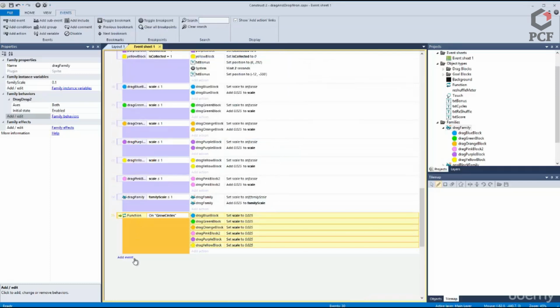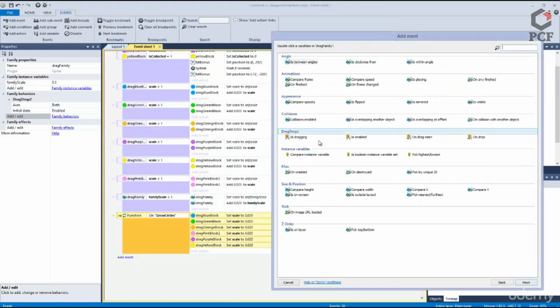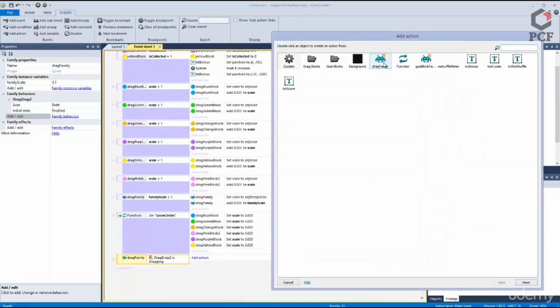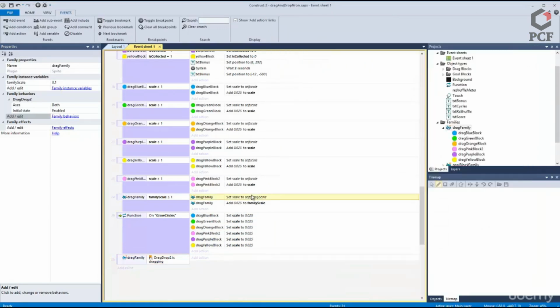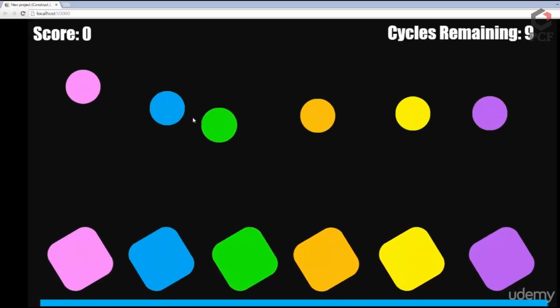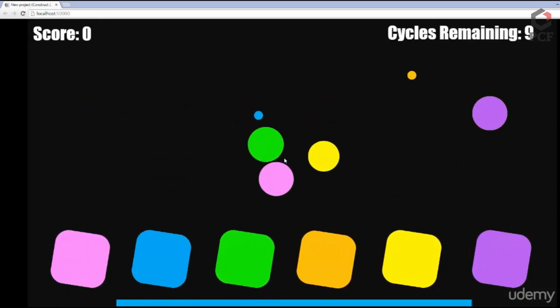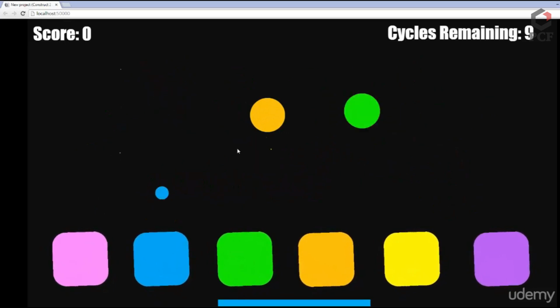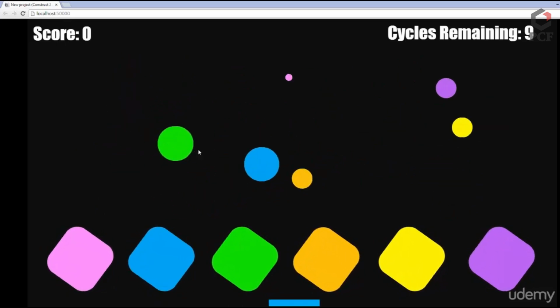So drag and drop 2, and what that means is that if we go to drag family and we say if is dragging, so if any member of the family is dragging, then we can simply set the scale, and I'm going to copy this here. I'm going to set the scale to 1. So what that should do is I can move this all around, and you can see that the actual circle that I'm dragging around isn't changing at all. The other ones are, but this one is not.